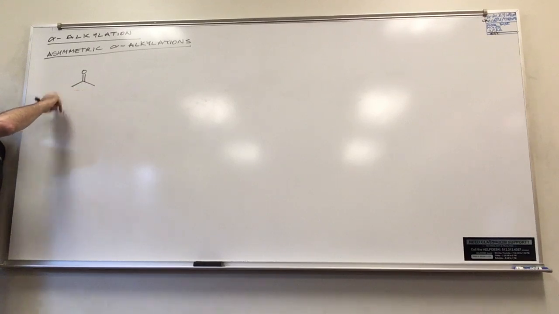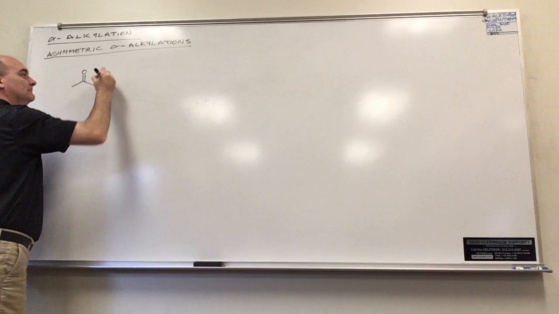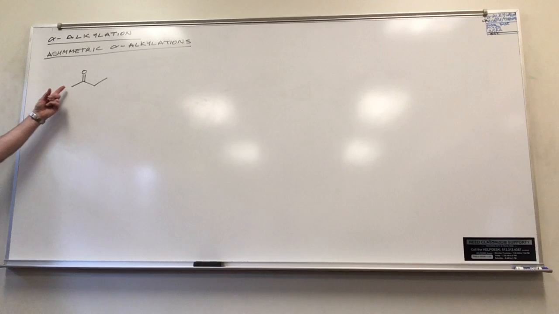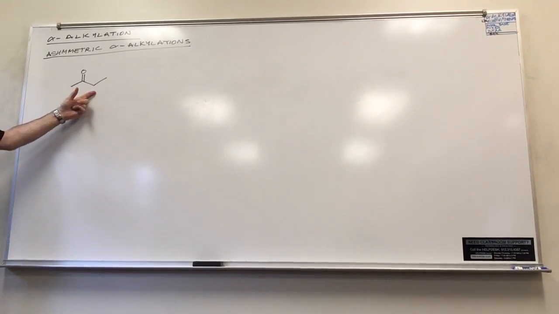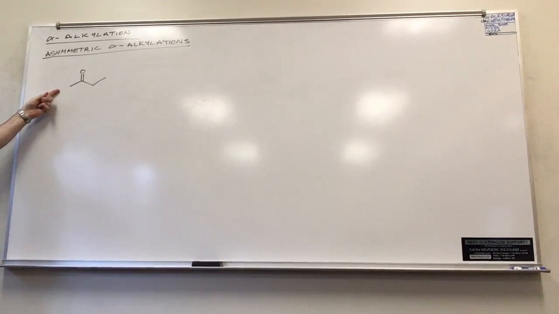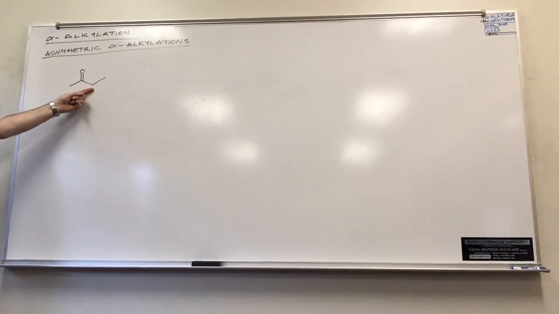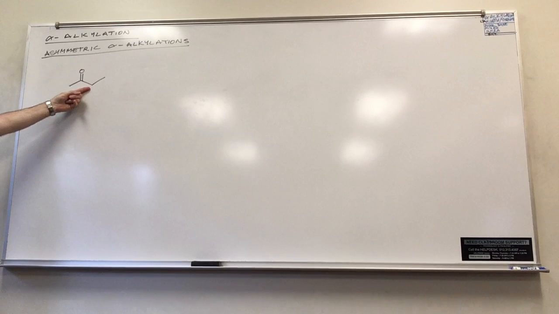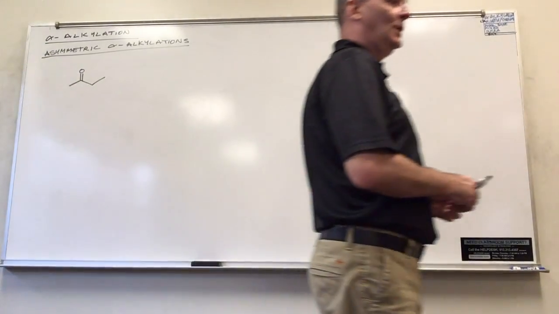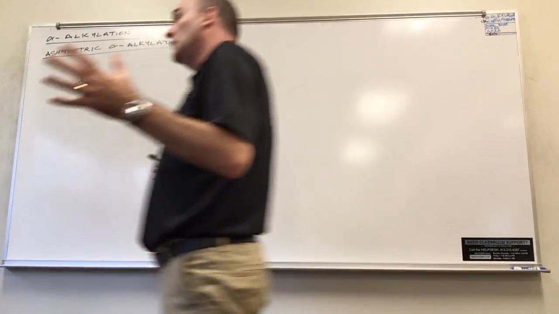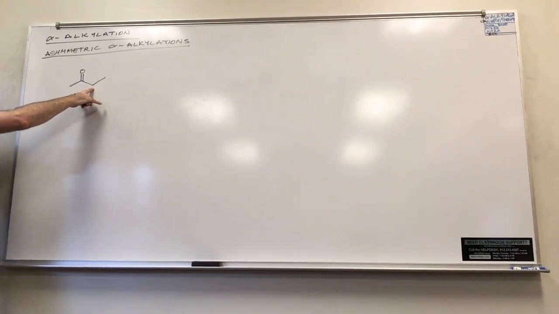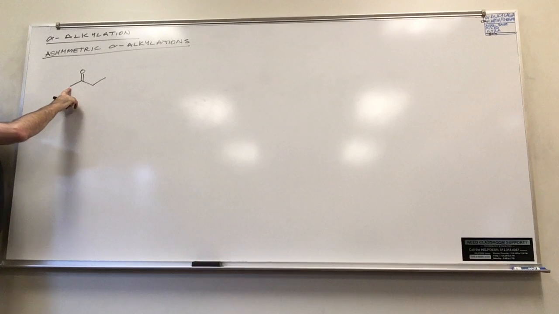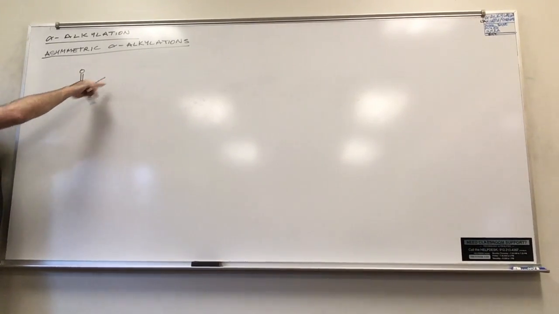I have alpha hydrogens on both sides. Acetone is symmetrical. Butanone now has 3 hydrogens on the left-hand side and 2 hydrogens on the right. But the 3 on the left are not entirely equal to the 2 on the right, because that's a primary carbon and that's a secondary carbon. And if my reaction has anything to do with carbocations, my preferred place is going to be here. And if you've got anything to do with carbanions, it would be here. We saw that when we looked at epoxides, that there is a difference. So that's not particularly threatening, right? No one's threatened by 2-butanone.